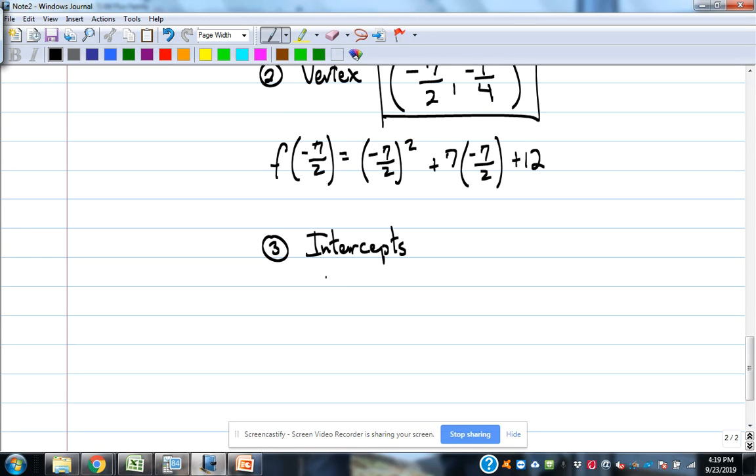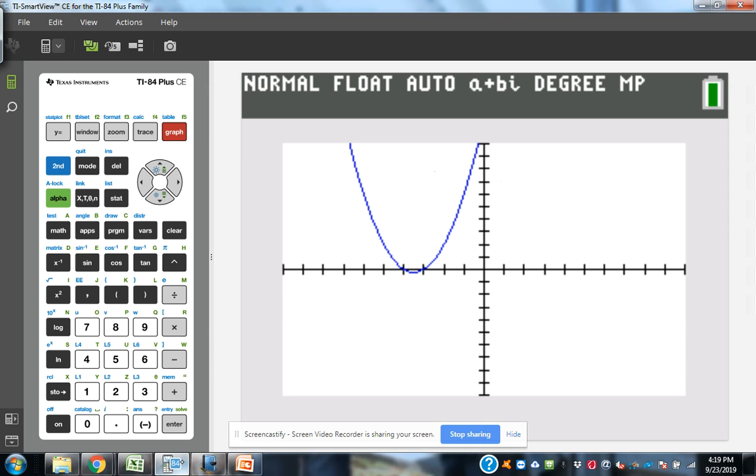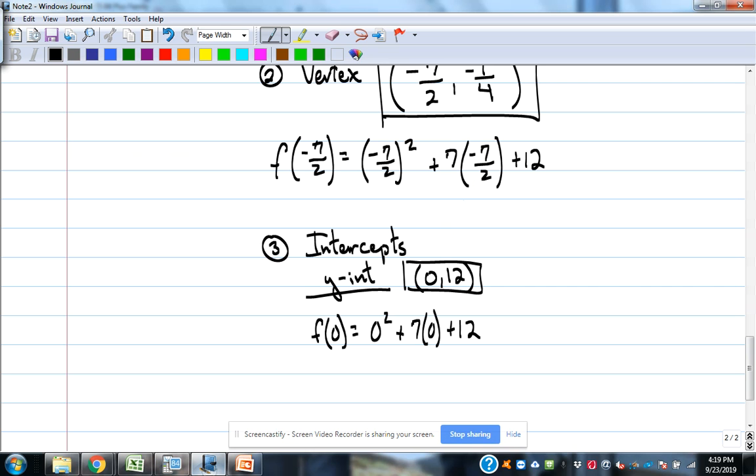If we're going to find those intercepts, if we find the y-intercept, because that's the easiest one, I'm going to find that first. So that means you plug a 0 in the place of x. So any equation we deal with the entire semester, if you're going to find the y-intercept, just plug a 0 in for x and work it out. So we get this y-intercept at 0, 12. And if I look at my graph, I can't hardly see it. This is 1, 2, 3, 4, 5, 6, 7, 8, 9, 10. But it looks like it's veering toward where 12 would be on my graph there. So it looks like I'm on the right track there for sure, based on my graph.